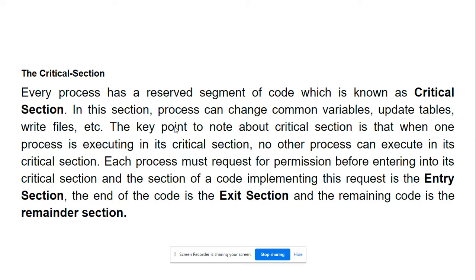So that part of code used by multiple threads, where you have global variables or shared resources, is called the critical section of the process.